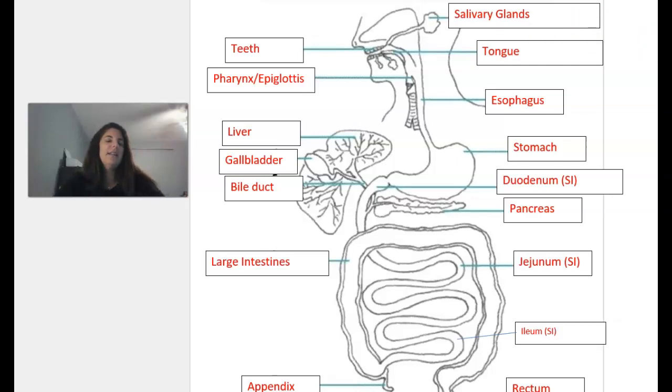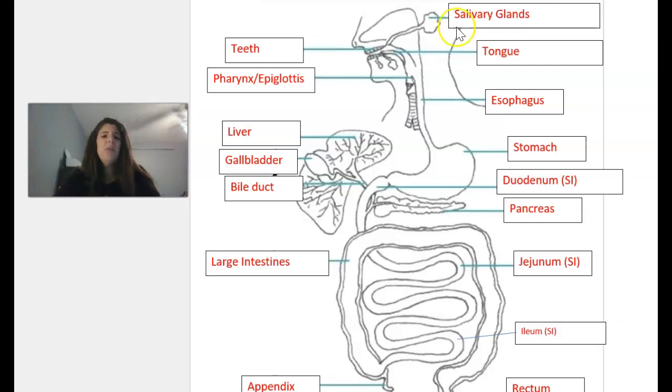Your digestive tract is a long tube that is open on both ends, opening in your mouth and coming out the anus, where food is going to pass through. As that food is passed through, it's going to be chemically broken down into nutrients that our cells can use for energy, and mechanically broken down, just physically broken down into smaller pieces. So we have two types of digestion: mechanical digestion, or physically breaking apart food, and chemical digestion, which is breaking the food into its very smallest chemical and nutrient components.